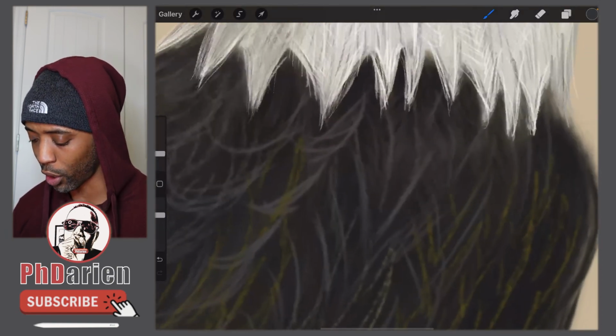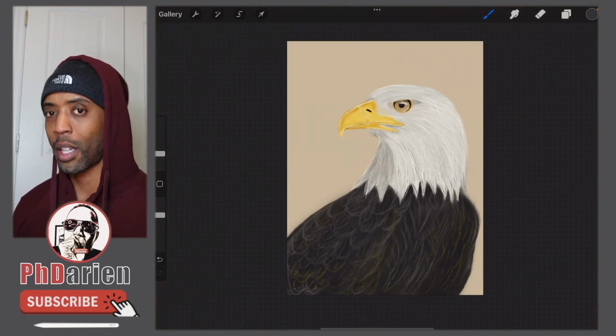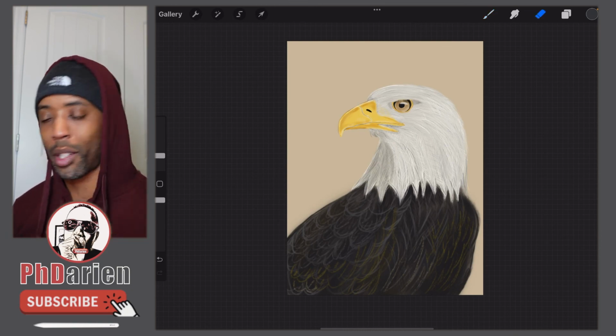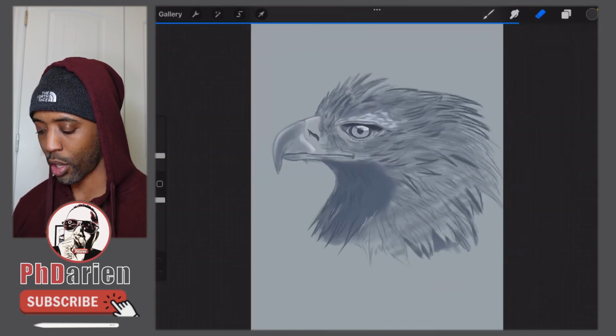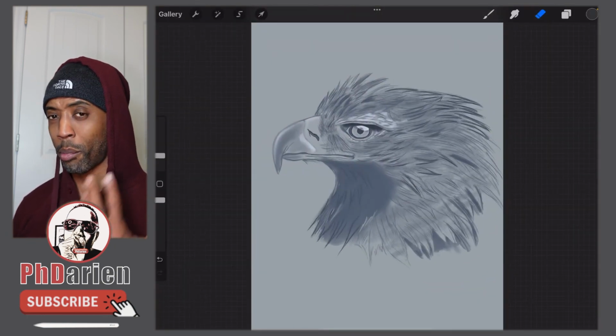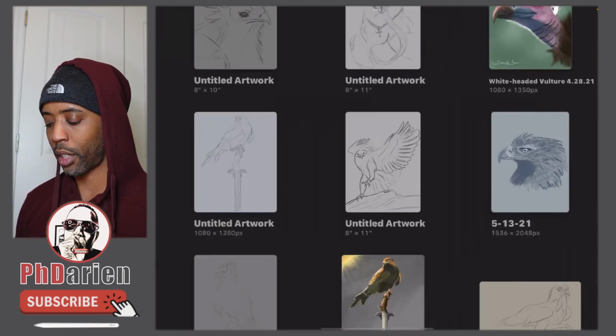Look at the feathers. Look at that detail, right? And I did this, and I was like, heck yeah, dude. I'm it. I'm going to be the next Aaron Blaze. And then, you know, I started drawing a little faster and doing some quick sketches. And that eagle turned out better. The beak is a lot softer. It's not a super sharp, you know, thing like my other one.